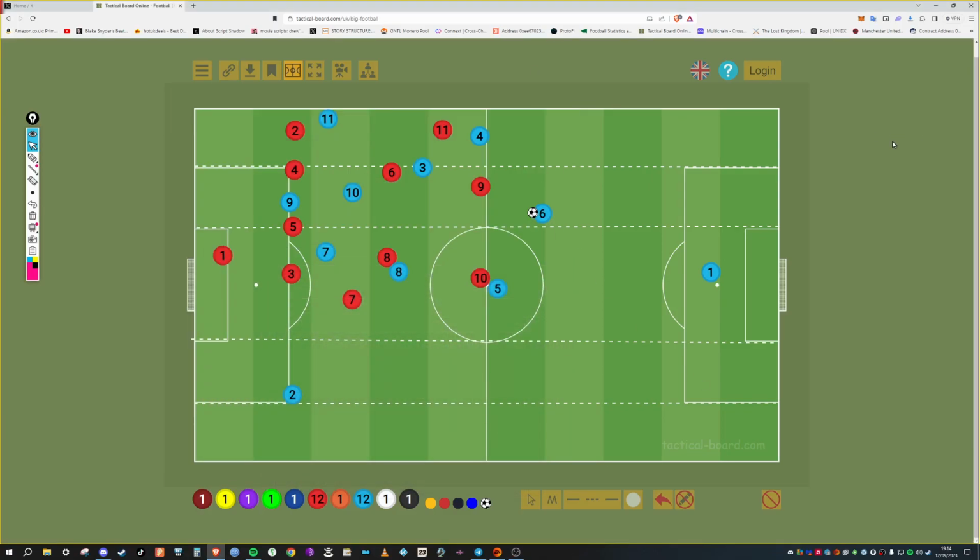Alright, hello everyone. Today I'm just going to do a quick video and try and keep this under 10 minutes about transitions and rest defences and how they all kind of work together. So, as you can see here, I've set up a pitch with the 5 zones. The zones would be: this is wide, this is interior, this is central, this is interior, this is wide. Okay, and you can see I've added these little lines here.